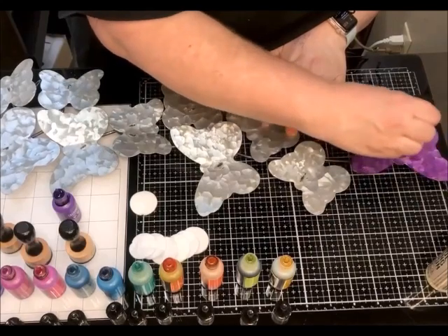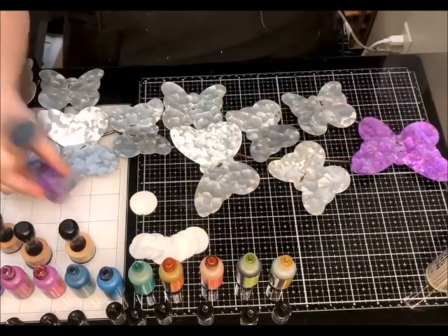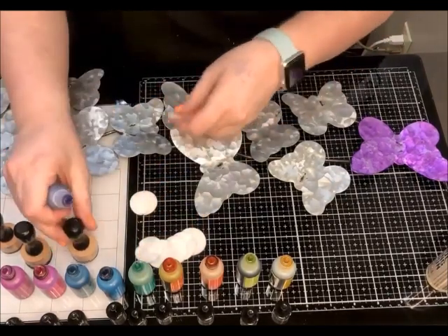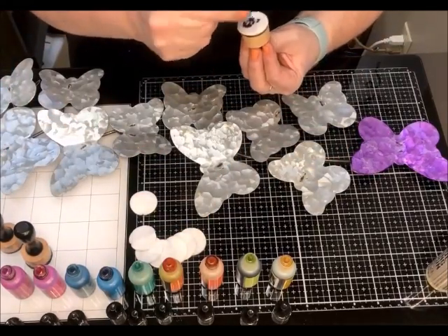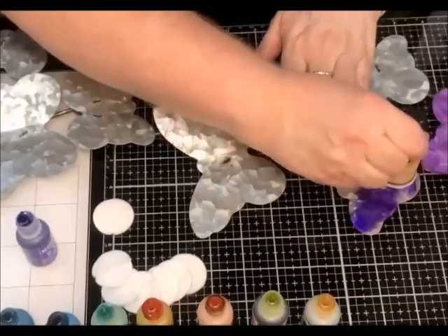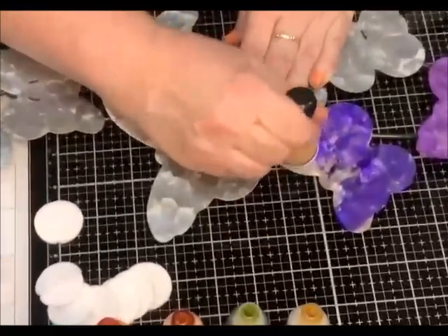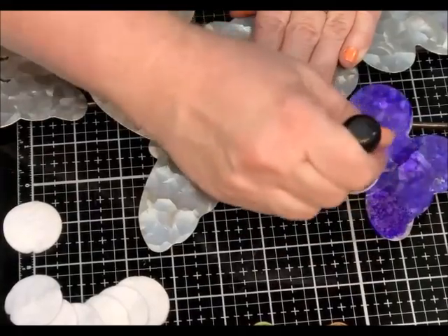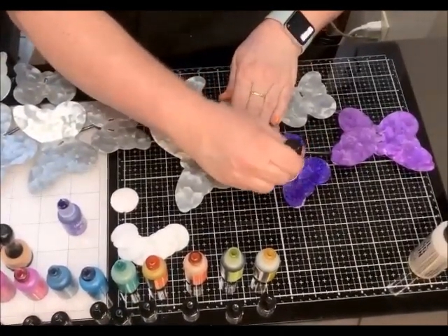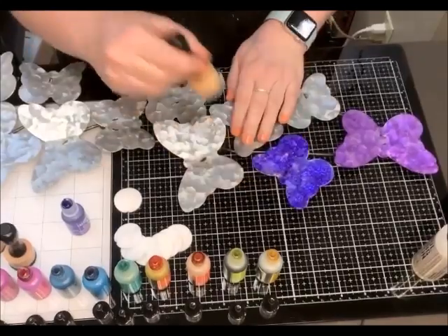I'm going to take my little doohickey and lay it by the Purple Twilight just in case I want to do some more. This next one is Amethyst — I already have it on here. Such a wide array of colors, I love that about these. Some are just slightly off from the next color, so it'll be kind of an ombre effect until I get up to the green and orange. Purple is Valerie's favorite color, which is why I use it — see how it's a little different. I love that.